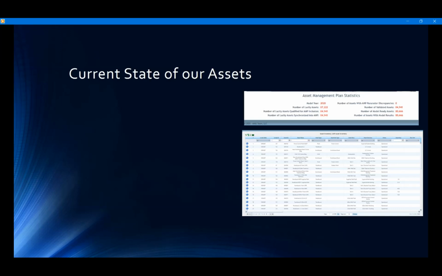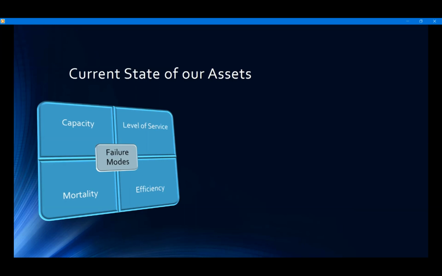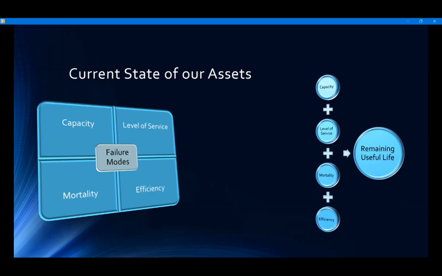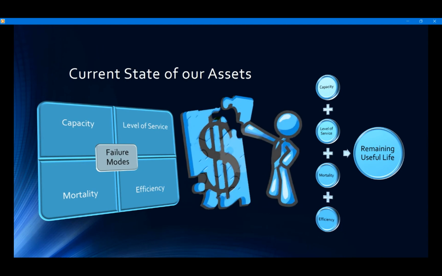So we needed to begin identifying failure modes for each one of our asset classes. And this really helped identify whether demand on an asset exceeded its design capacity, or whether the functional requirements exceed design capacity, or physical deterioration reduces the performance of an asset below acceptable minimums, or just whether the cost of operation exceeds all alternatives. So once those failure modes were identified, we could begin to use AIMS to calculate remaining useful life. And then we had to provide it another piece of data, though, to get our future funding outputs, and that was the critical input of replacement cost.